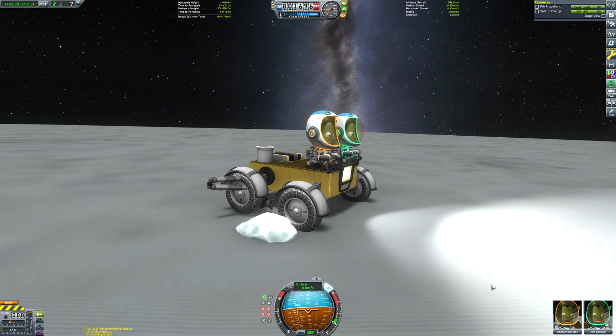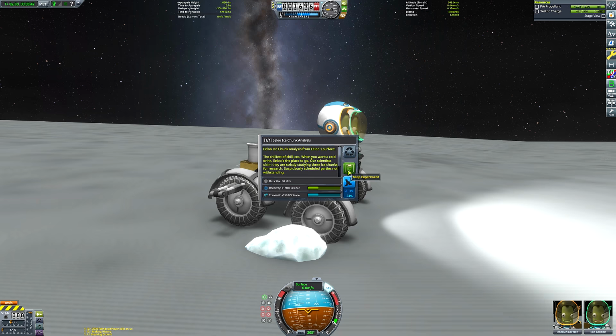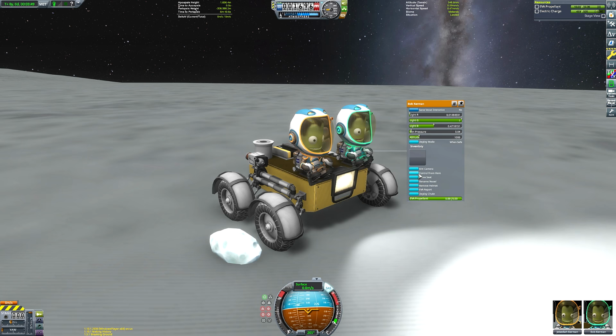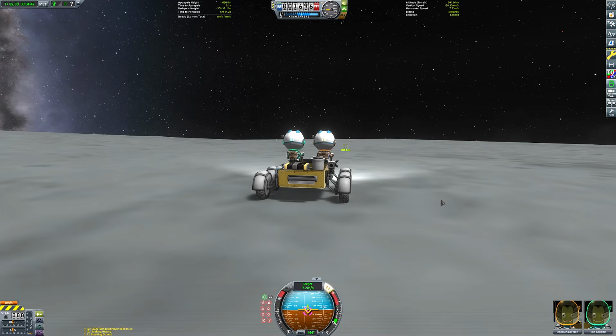It'd be nice if those scanning arms could detect other parts on the vessel and articulate themselves around those wheels, but I guess it's not a biggie. We've got a big chunk of science from that analysis just there, and I guess we could... I don't know what I'm doing here. I remember now. I said it would be nice if Bob jumped off and got a surface sample from near the ice rock as well. Now, we've got a surface analysis of an ice rock.